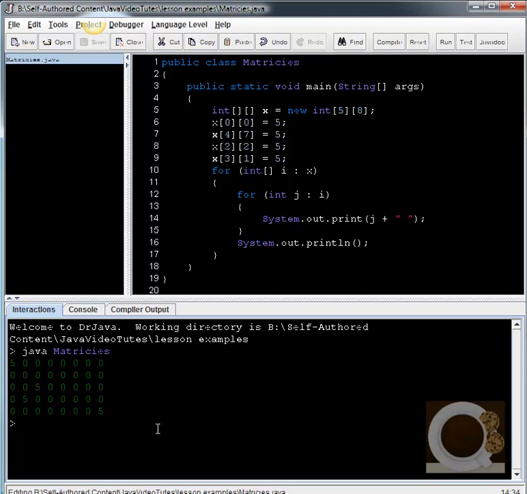So your assignment, I might get around to putting this on the assignments page, but I want you guys to create two-dimensional arrays, make them the same size, and use the Math.random function and fill in the arrays with random integers, and then take those two arrays and add them together so that your result is a single array, but every element is the sum of the corresponding two elements in the two random arrays that you created.